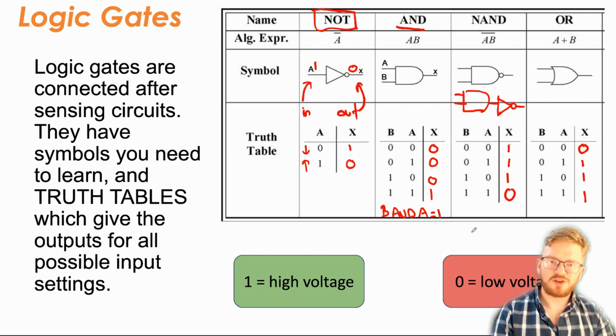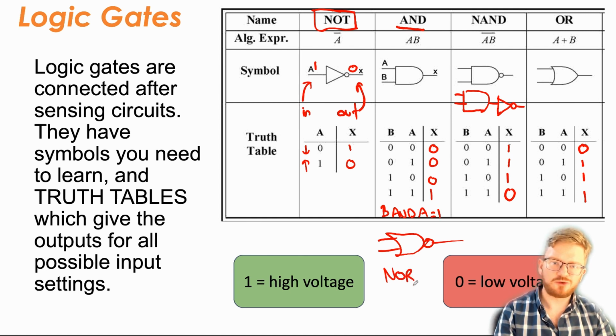There is one more to think about. I wonder if you can guess. If I draw a gate like this, so this is an OR gate, and then I've put a circle on the end, what type of gate do you think this could be? Well, this will be a NOR or a NOT OR gate.